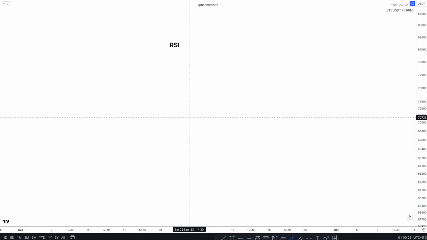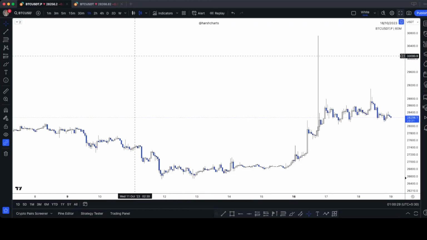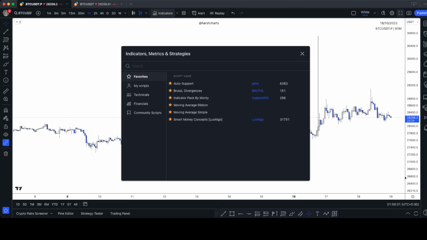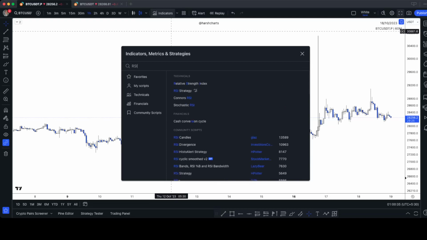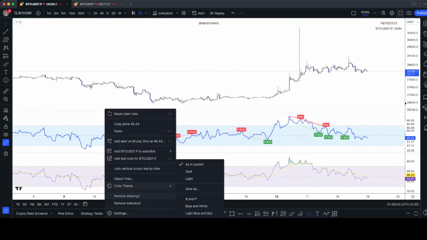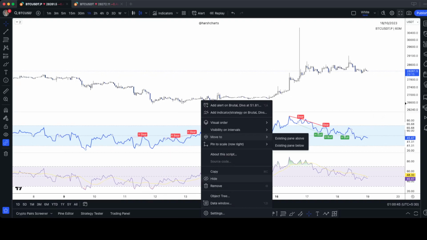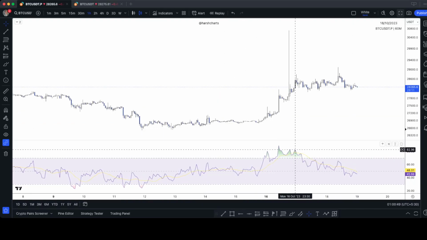Now we will understand the tool, what is RSI. When you go to your TradingView application, you can find indicators here. If you just type RSI, you will find it. Here we have Relative Strength Index. I have to remove this first, this is a custom made indicator. So yes, this is called an RSI indicator.